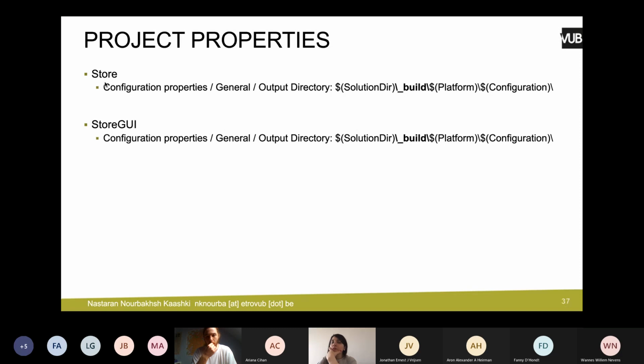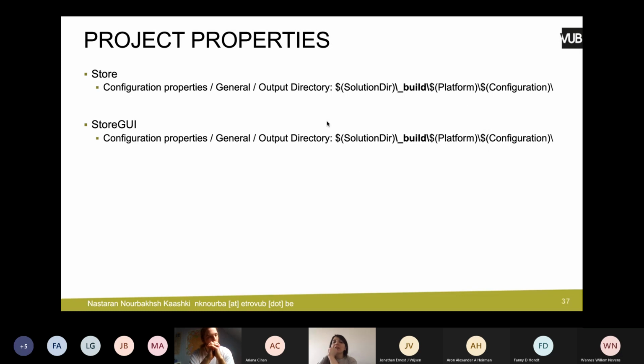In the Store library, if we build this one, it will generate a .lib file and a .dll file for us. Store GUI, once it needs to work with Store, needs those files, and that DLL file should be next to the exe file that the Store GUI will create. So if you build the Store GUI, it will create one exe file. To create that exe file, it needs the .dll file from the Store library, and it should be next to the exe file generated by the Store GUI. Because of that, the output directories of both of them refer to the same location.